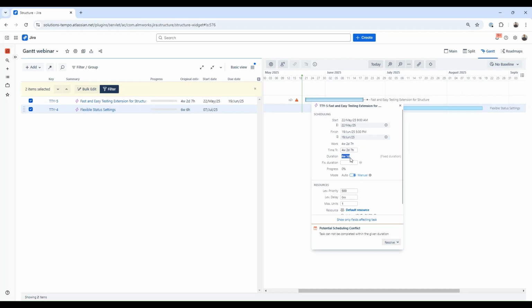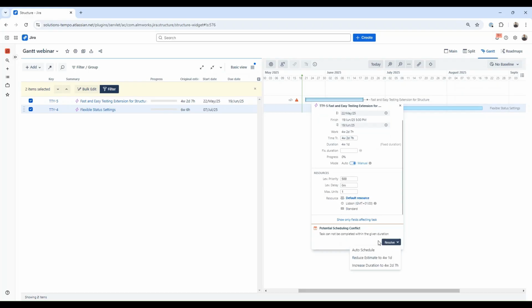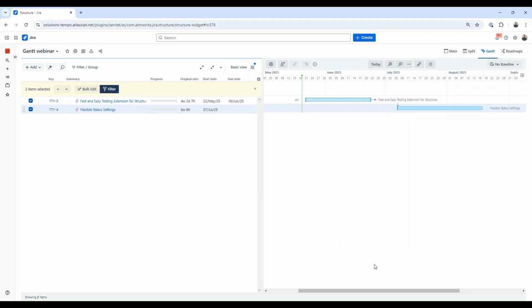So to solve this conflict, I need to either decrease the estimates so it would align with the task duration set by start and finish date, or I can change one of the dates so a new duration would correspond to my work estimations. I will scroll down to the bottom of the panel, click Resolve, and select Increase Duration, which would reschedule the end date of the task.